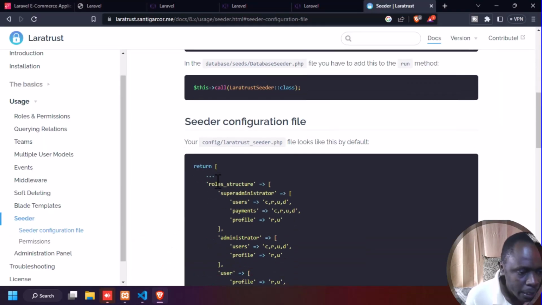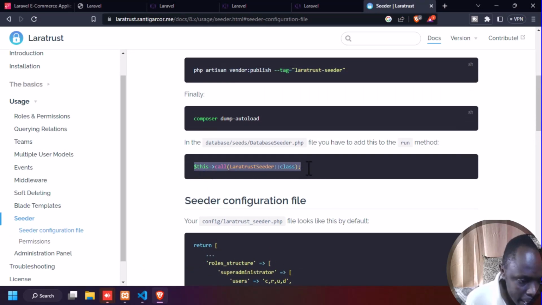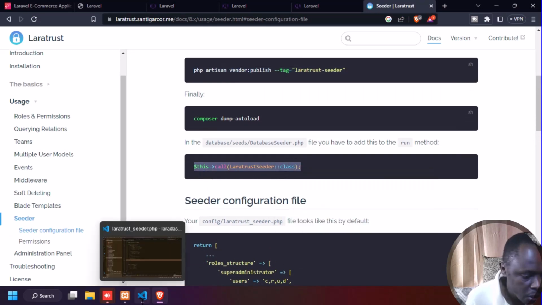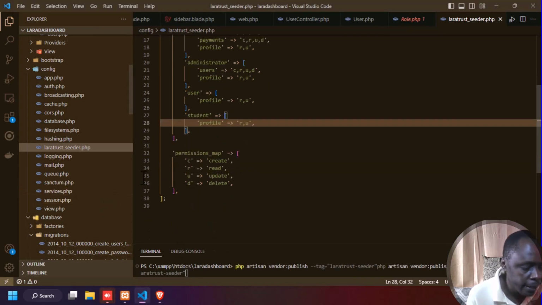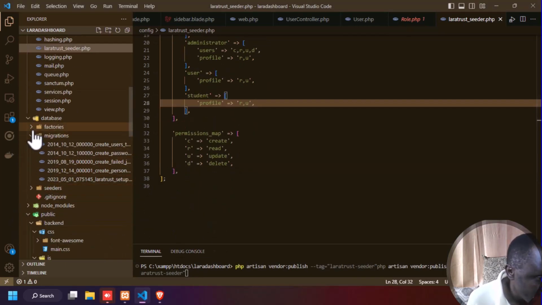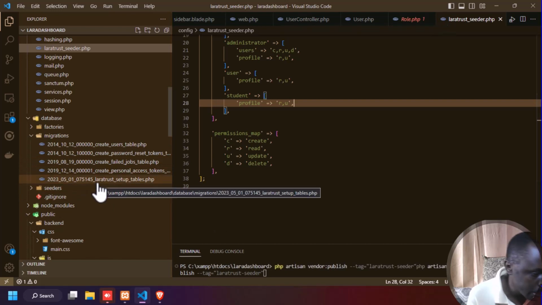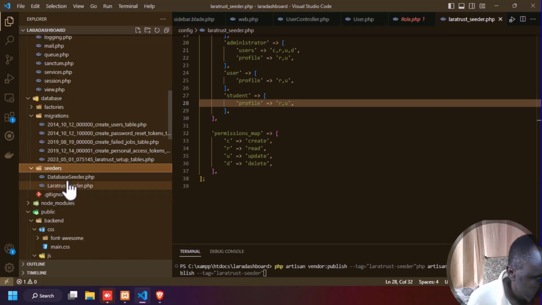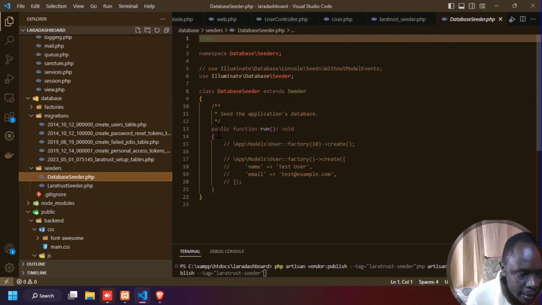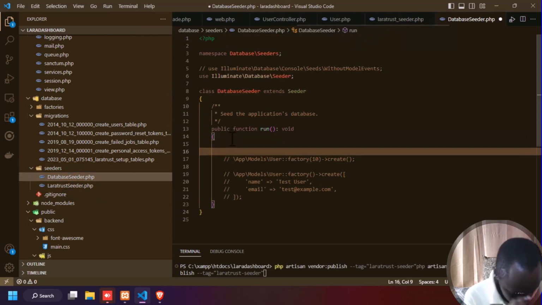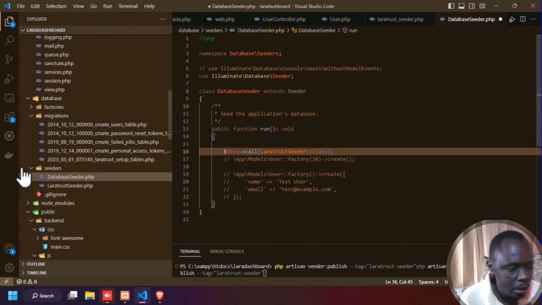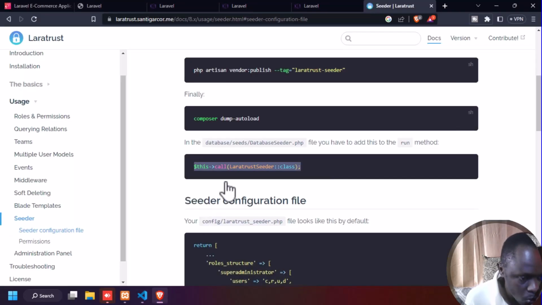And then we need now to publish this Laravel seeder into the database seeder. Basically it's going to tell whenever it has completed running the migrations, it has to pass those functions. So we're going to the seeder here, so that it runs, because it's a function. It will call these functions, and then it will apply those functions to the database as it goes.